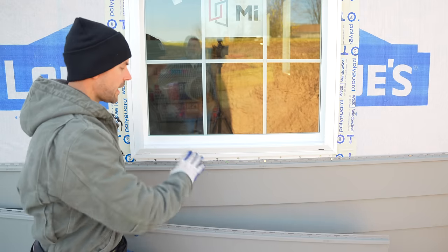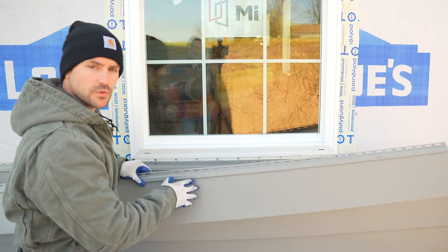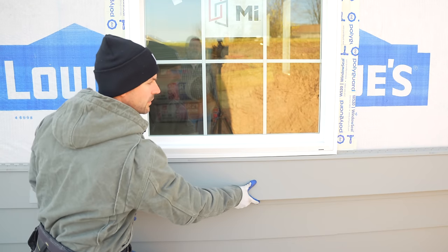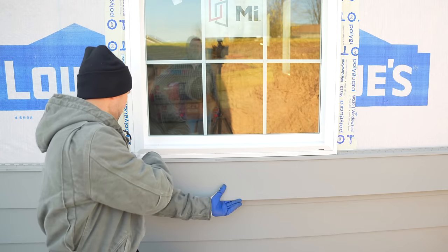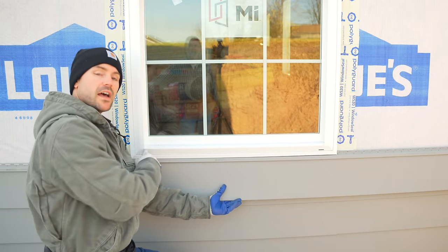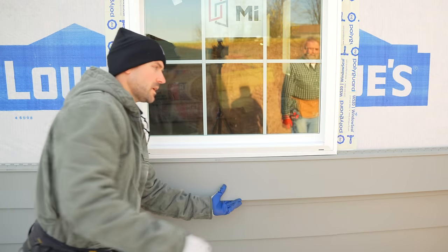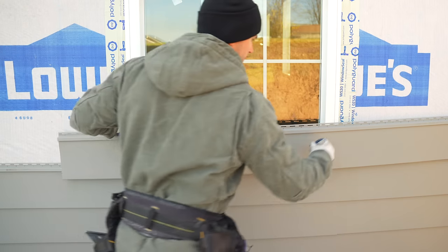I'm now going to show you how to install a piece around the bottom of a window. I'm first going to take the next row and slide it right up to the window and get my gap correctly from the corner. And then I'm going to mark a quarter inch from each side of the window, not from the J channel part, but from the inside of the J channel. And that's going to give us our exact measurement. I'm now going to mark the quarter inch from each side of the window.